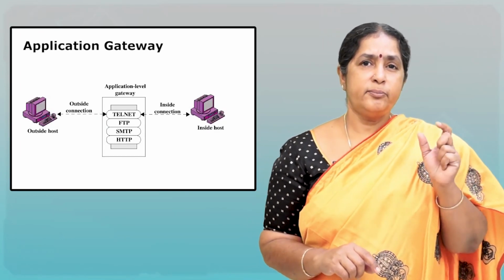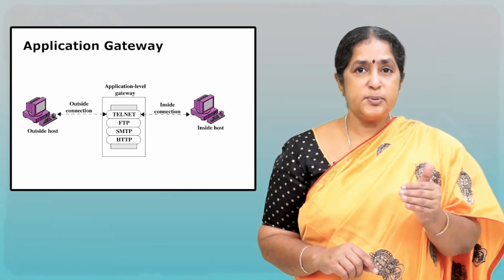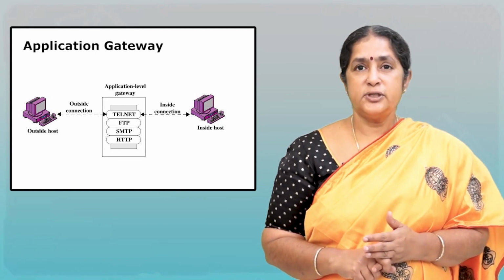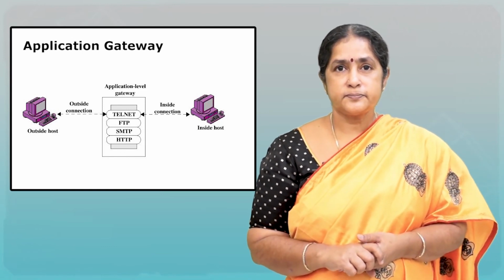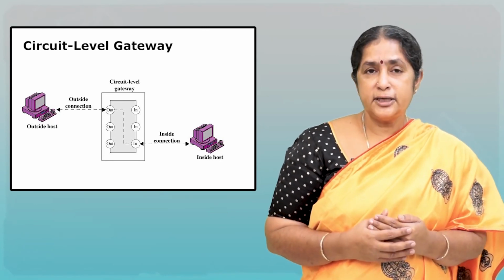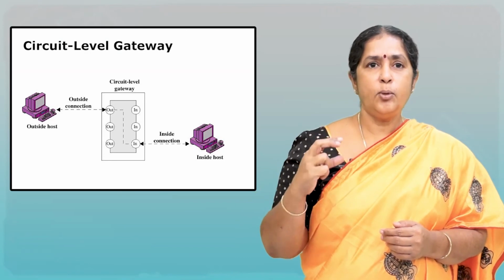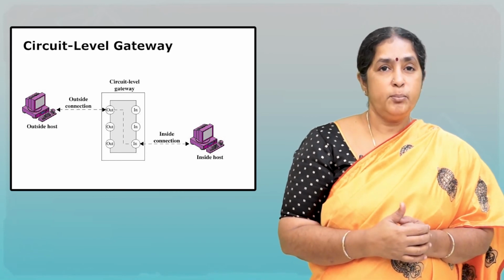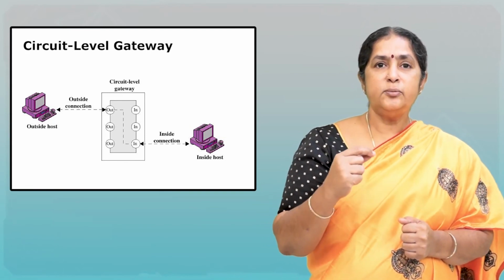Application gateway. It is a firewall proxy that filters the inbound traffic to certain specific applications such as Telnet, FTP, file transfer protocol servers, real-time streaming protocol, and BitTorrent. Circuit level gateway provides TCP and UDP connection security, and it works at the session layer of the OSI model. It monitors the TCP packets and handshaking between packets to ensure that the session is a legitimate one, and the fulfillment of firewall rules and policies.